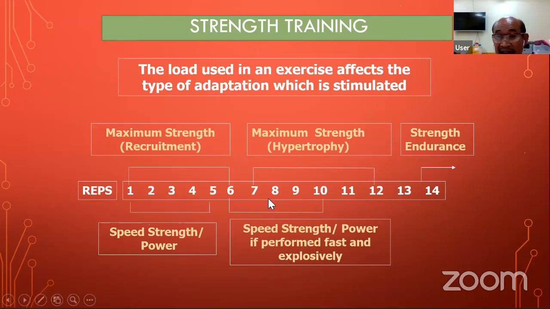Here, at the same repetitions, but you do it very fast. You do it very fast at maybe 10 RM, like a speed squat at 60%, 10 times. The athlete will gain speed strength, power, or explosive movement. If you do more and more repetitions, it leads your athlete to gain more and more strength endurance, or muscular endurance.